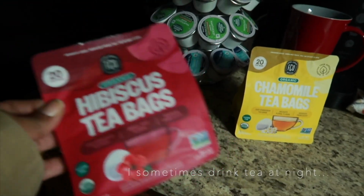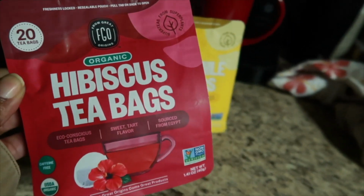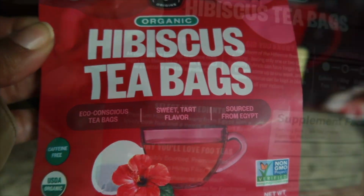I'm up in here about to make some tea. If you hear some music in the background, just disregard it. I'm pretty sure I showed y'all on my Why My Girls pick up this right here. It says it's sweet with tart.